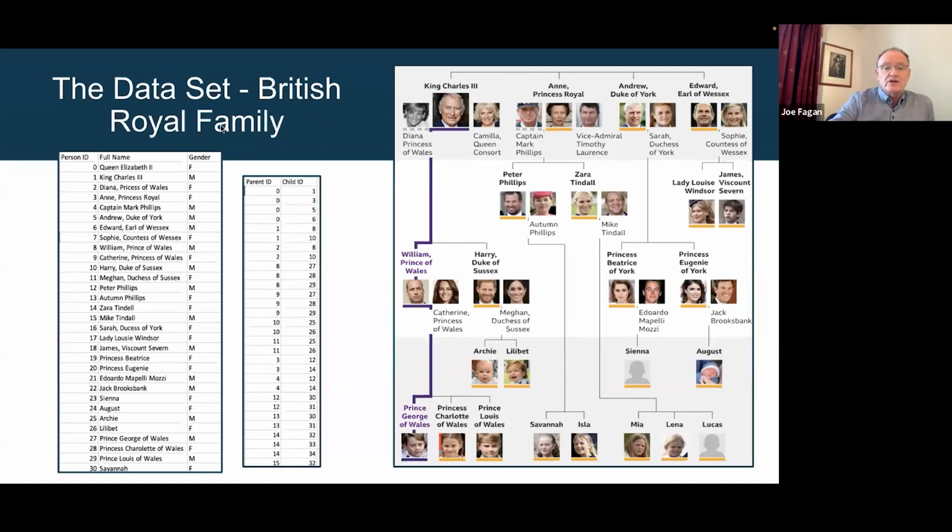But in this case, we're going to use the simplest data set we can imagine. And out of cheekiness, because I'm based in Middle England, the royal family was chosen. A lot of people know some of the characters here, the rogue Harry and various other people, for good reasons and bad. So this is the royal family.